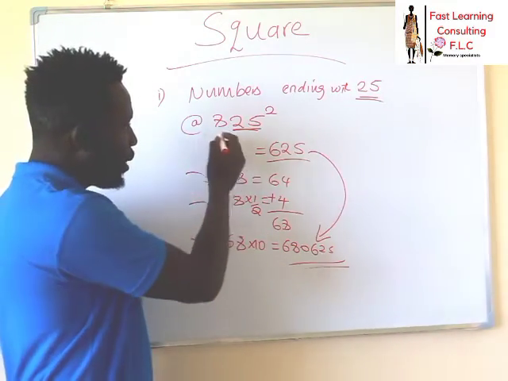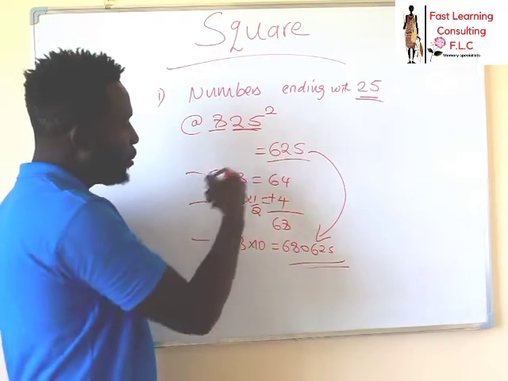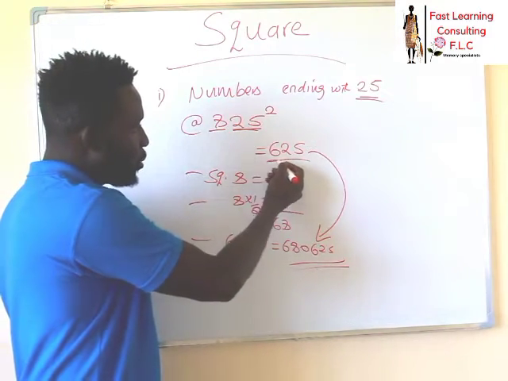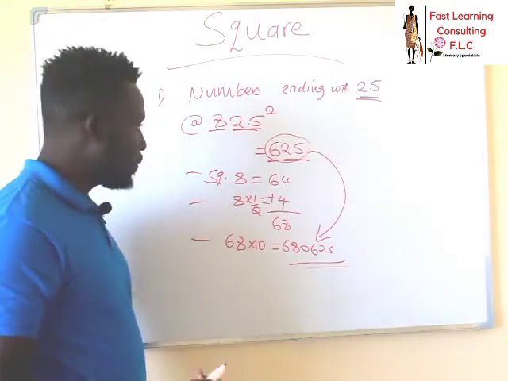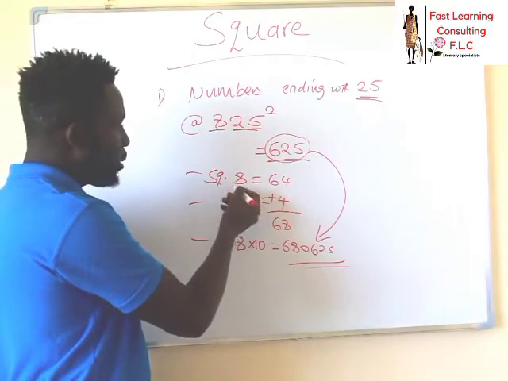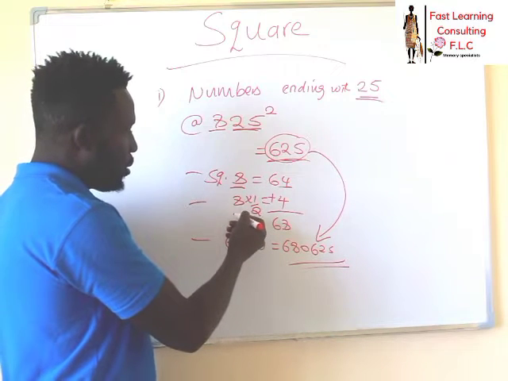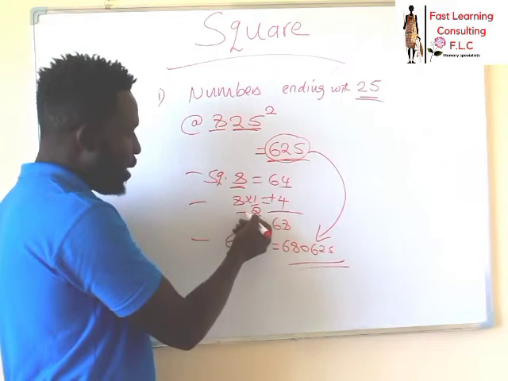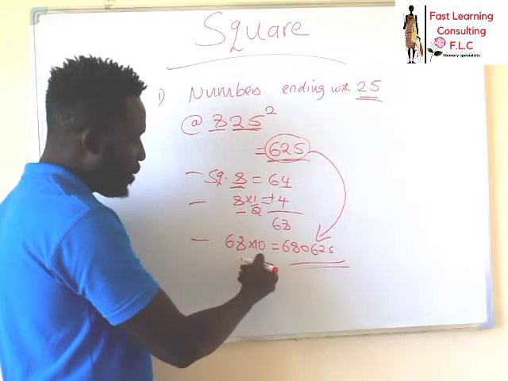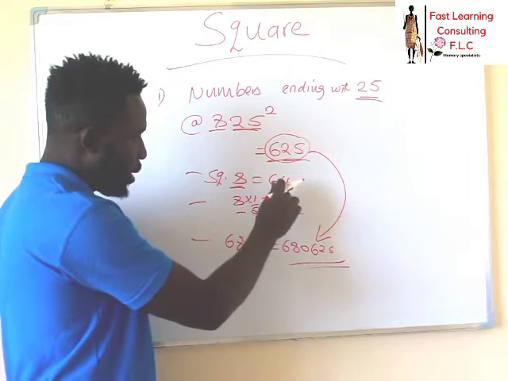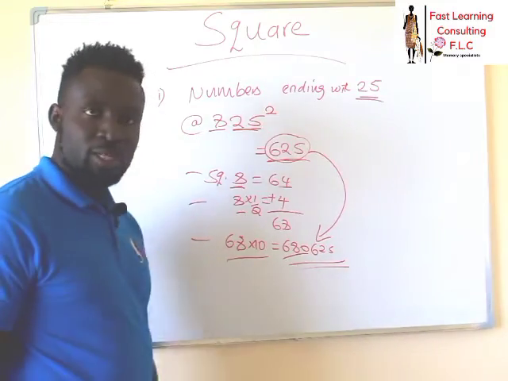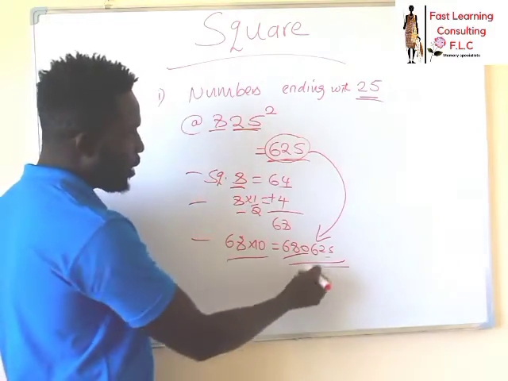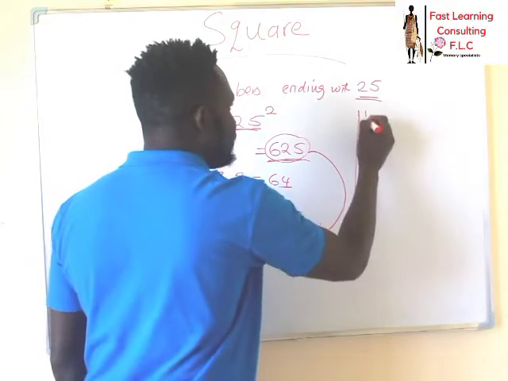So step 1, square 25 alone. So you have 25 squared, which is always 625. Then square 8, you have 64. Then take 8 multiplied by half, gives you 4, and then add, and then multiply by 10, the sum here. And that makes the first part of the answer. And then you have, so let's try another one, B.